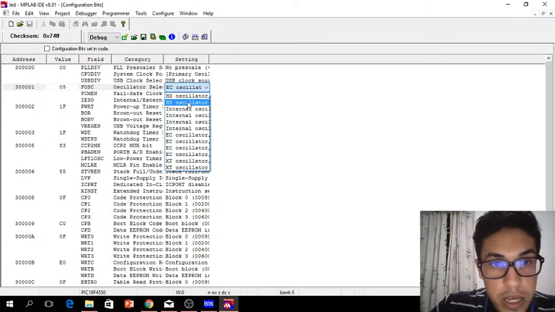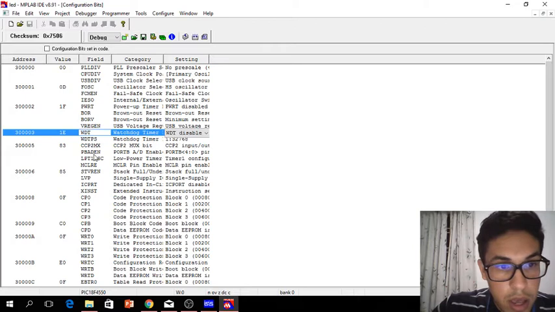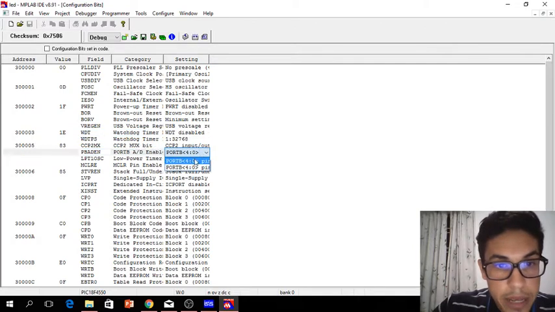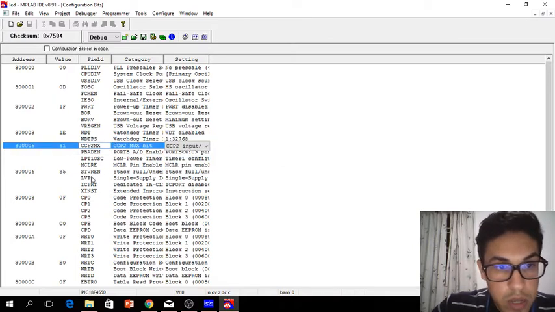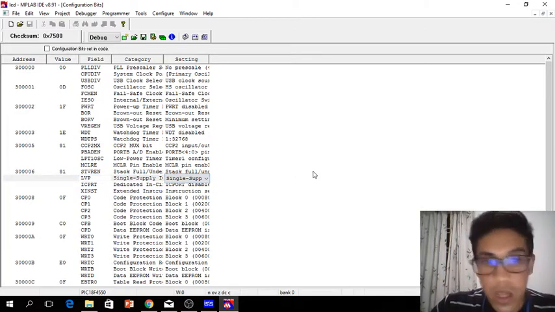and choose HS. Alright, and after that we'll be moving to watchdog timer and make sure it's disabled, and then to port B, let's make sure it's the second one, and then lastly we'll go to the LVP and make sure it is disabled as well.